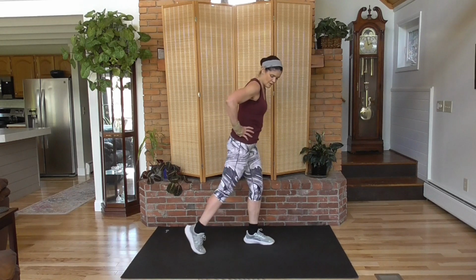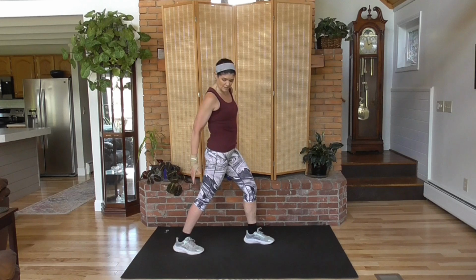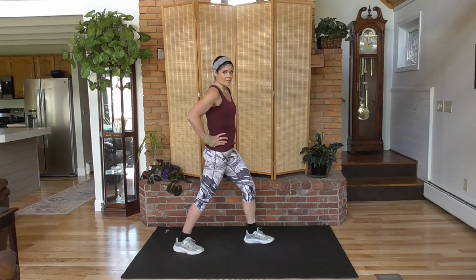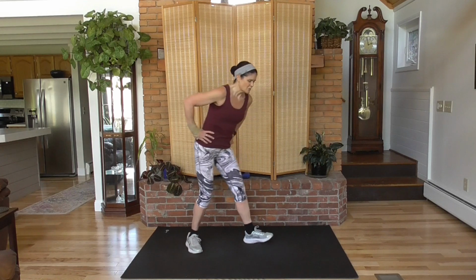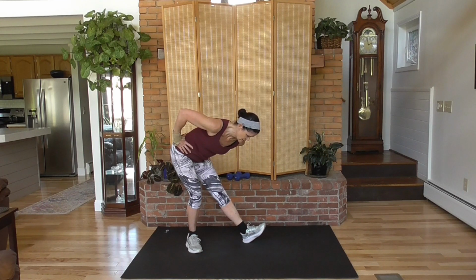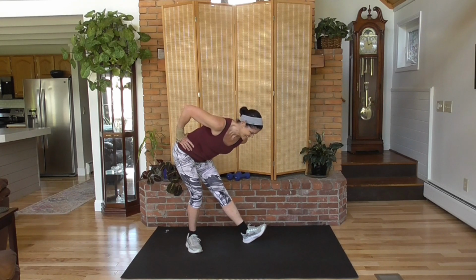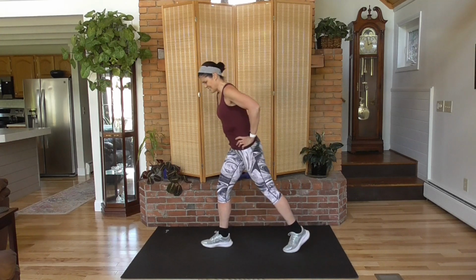Let's step back with one foot. Push your heel to the mat. Now this is a deep stretch in that calf. You're gonna feel it. Don't push too hard. Catch your breath. Whew. I love it. I love getting it done. Step back, toe up. I mean, there are lots of days I don't want to do it either. People think that us trainers, every single day we're like, yay, let's work out. That is not true. We have to push ourselves too. So, heel down.